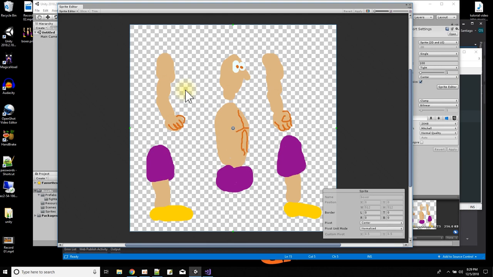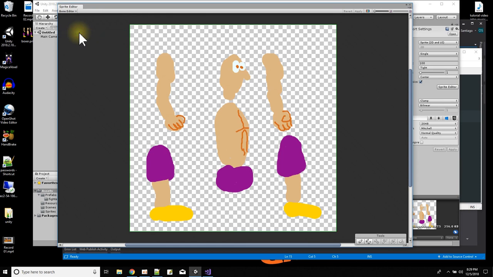And now what I want to do is I want to add the bones. So I'm going to click first Sprite Editor, Bone Editor. And then down in the bottom here, I have a little menu, and I'm basically going to use these first two types, the Create Connected Bones and Create Free Bones. So I'm going to start off with the Create Connected Bones. And there, I'm going to start from the hip, and I'm going to go up, and I'll let go. Then I'll click. That starts another bone that's connected, and I'll go into his, right about here, and then maybe make another bone here.